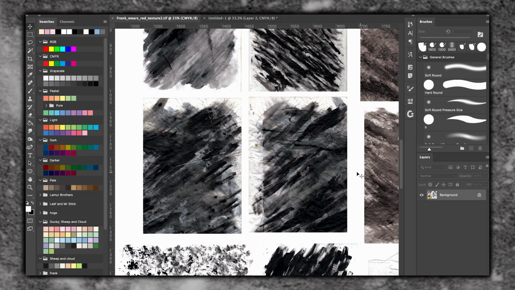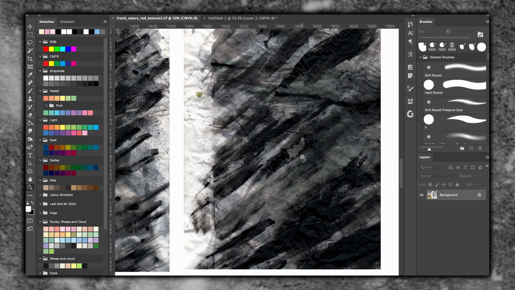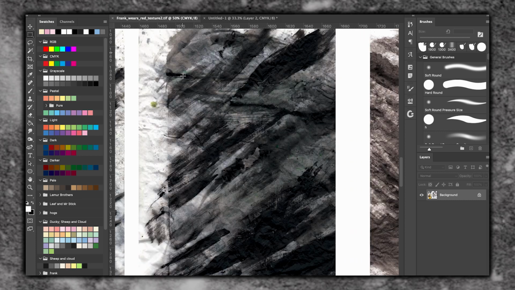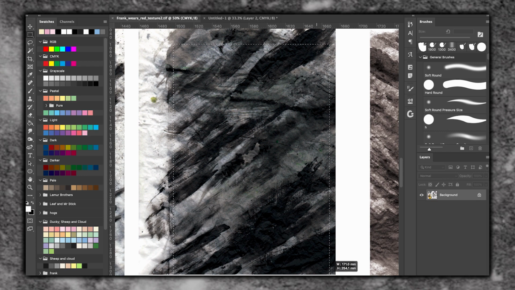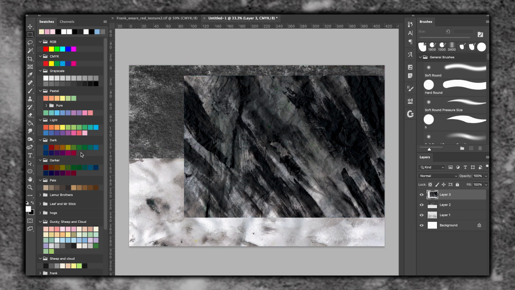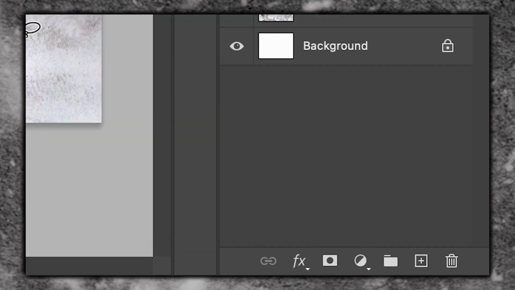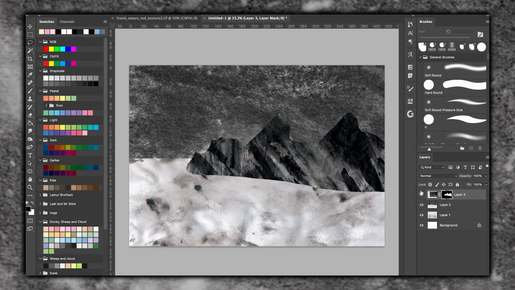Now I'm gonna start putting some mountains into those backgrounds. So I'm gonna have a look for a nice textured slate sort of look. Something like this might work, maybe around here. And now I'm gonna use my lasso tool to select a bit of a mountain range shape. I'm just jiggling my pen around a little bit. I'm gonna put a little layer mask on that one. And there we go, I've got some mountains.